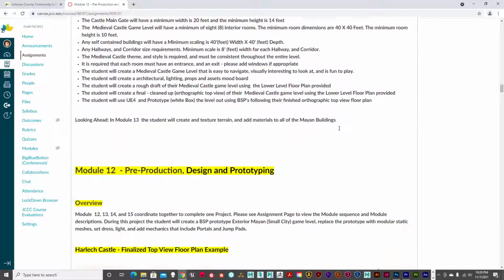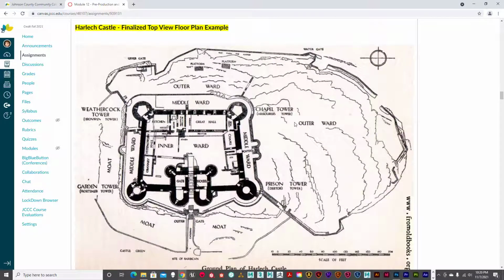And then you're going to basically create your own level. What I have to have from you is an outline of what the entire environment outside will look like. You can see here we have our outside walls. And then inside, you're going to set it up any way you like, meaning your castle does not have to look like this.